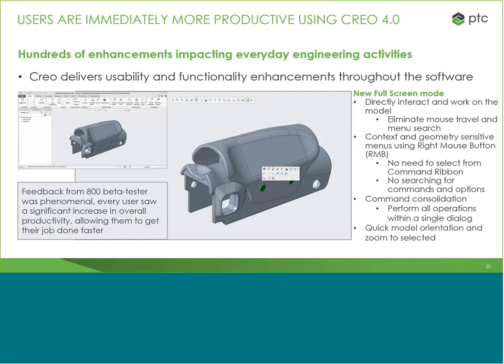For another example, I create an extrusion. In the past, I'd create the extrusion, then I'd go ahead and create a draft. Now we have the option: I can do both those things in one feature. So the more we have these types of capabilities, the more we impact users on a daily basis. Simple things like picking on that face, maybe I want to add some geometry to it, maybe I want to simply orient the model or zoom up to that component. All of these things help users every day. And that's important to point out because when we make user interface changes, this is where users spend the majority of their time, creating geometry.